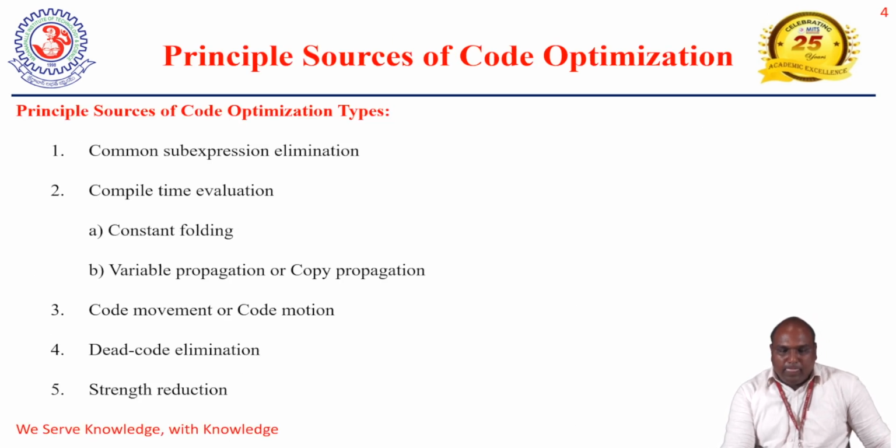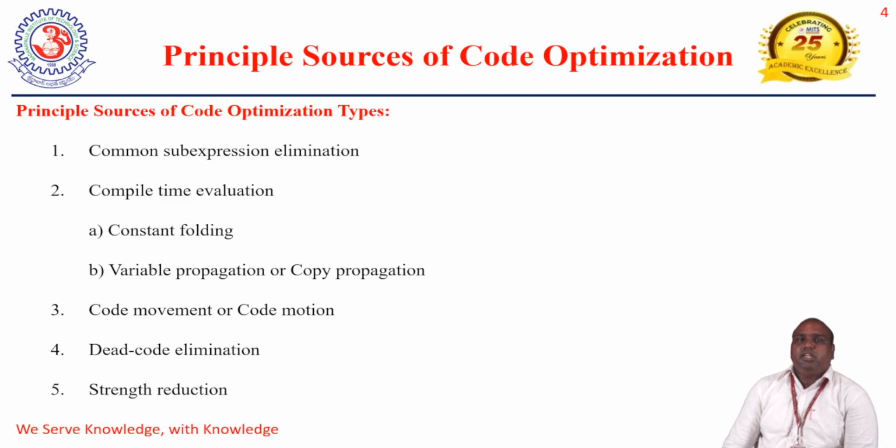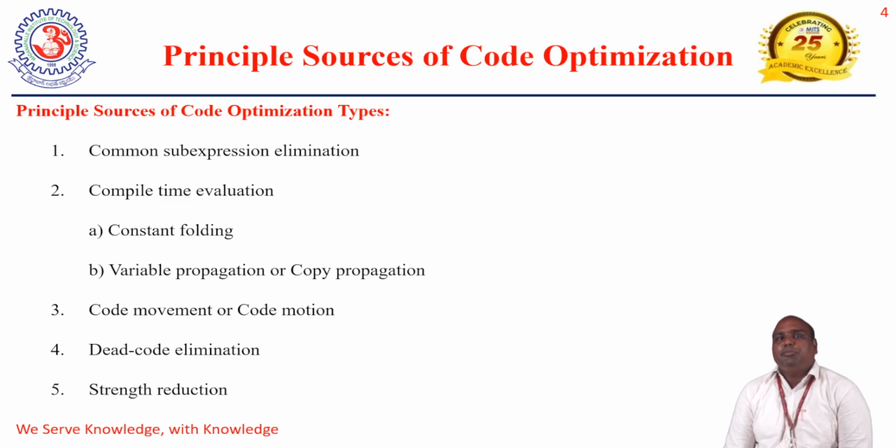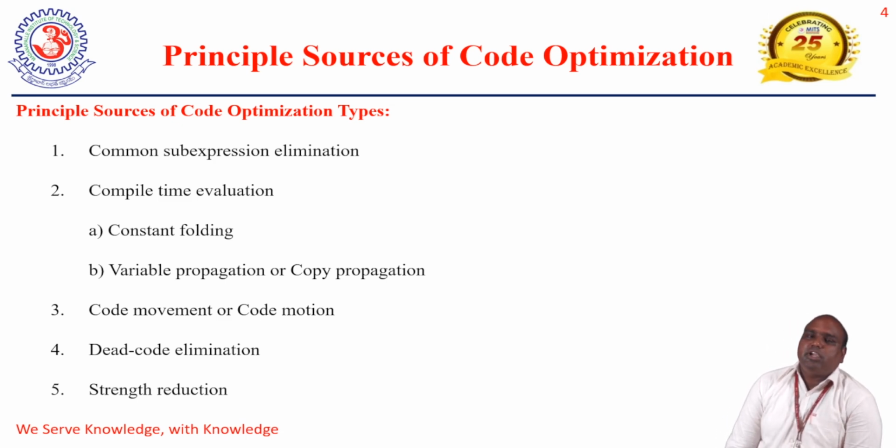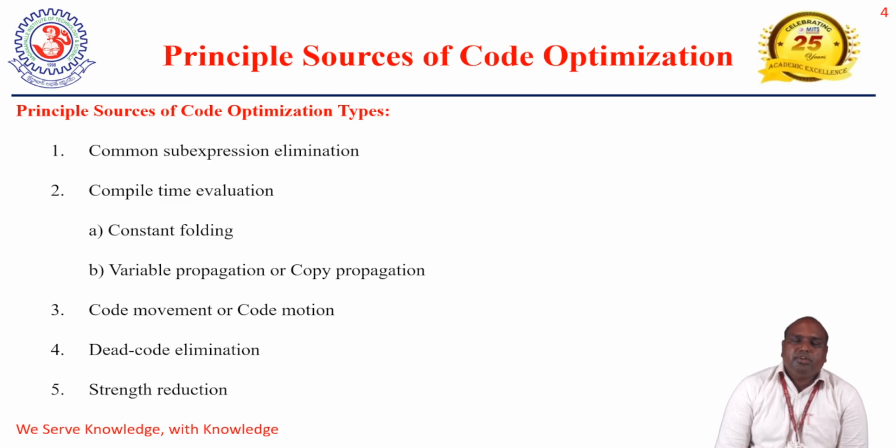Next. There are different types of code optimization techniques. One is principal sources of code optimization. Next one is loop optimization. Next one is basic blocks optimization. These are the three types to optimize the code in compiler design. Again, in principal sources of code optimization, loop optimization, and basic blocks optimization, there are different types. The overall concept is to optimize the code to improve the efficiency of the compiler, efficiency in the form of time and space.